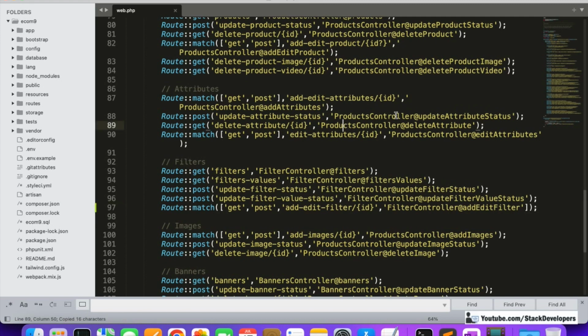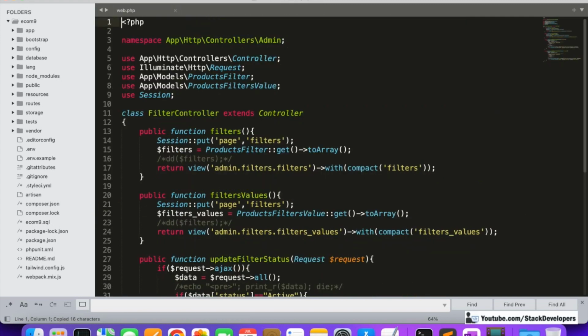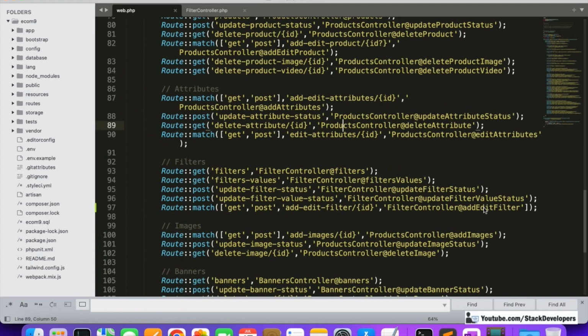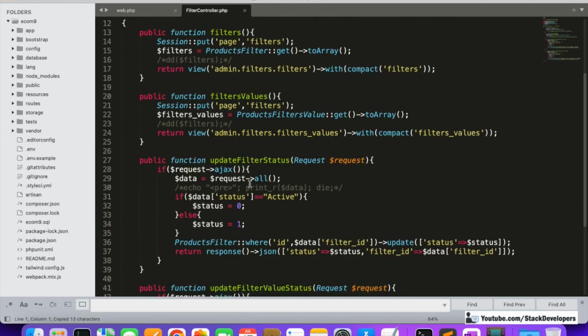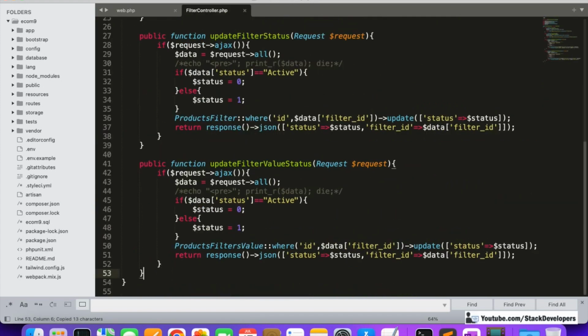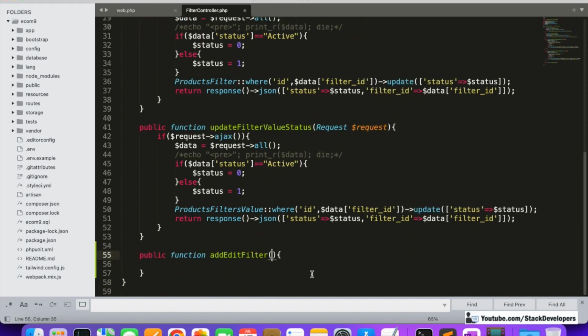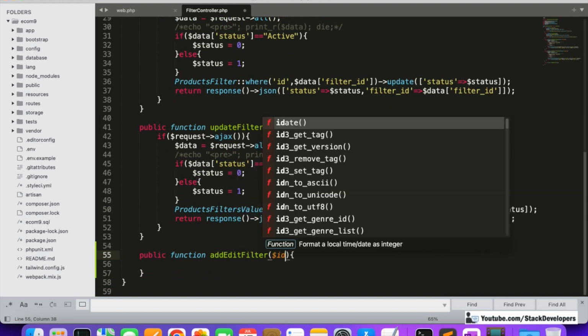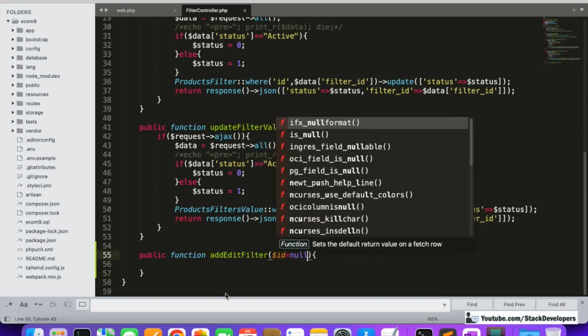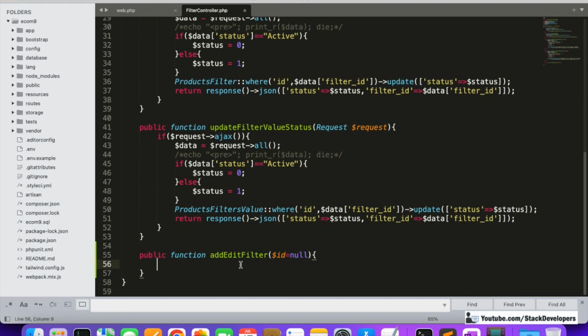So I'm going to open the FilterController that we have created earlier. Here we are going to create the function addEditFilter. Here we are going to check whether the ID may or may not come. If the ID comes, it means that we are working on edit, otherwise we are working on add.